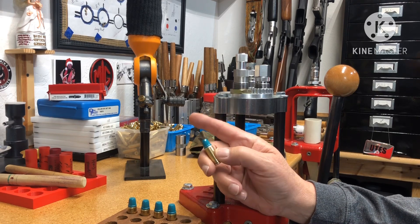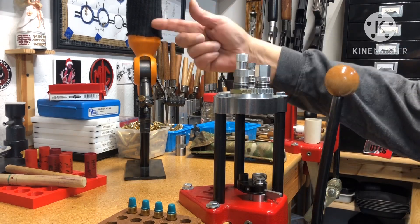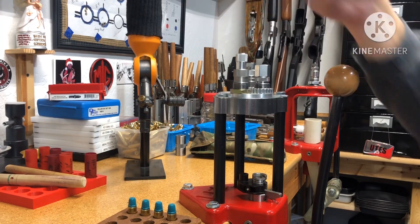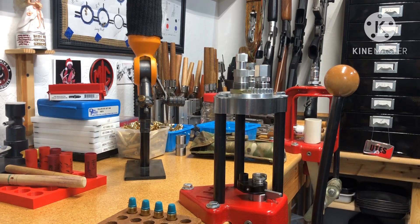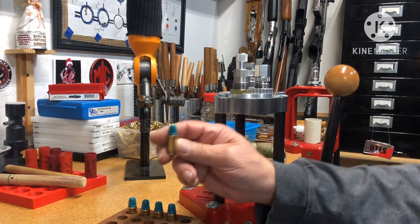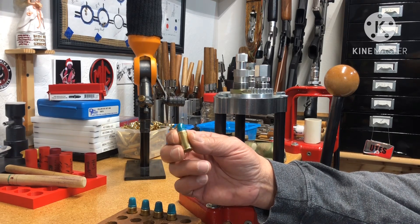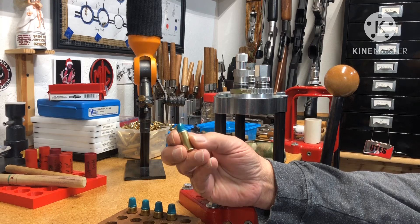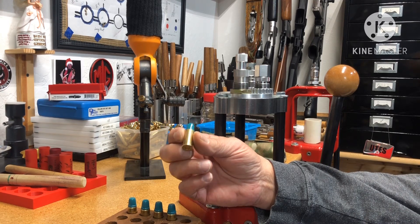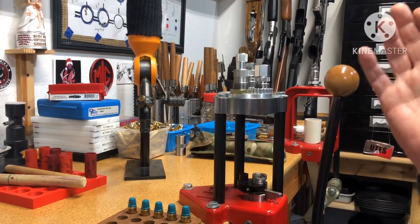I always have it in a thrower somewhere, so I put a black sock over the thrower — it's sealed, just like being in the bottle, it's marked, and it's just too easy. I can check out a bunch of these; it's already set for this load. If not, I'll skip it and go back to Red Dot and other powders like Unique. I did test three rounds a couple days ago.